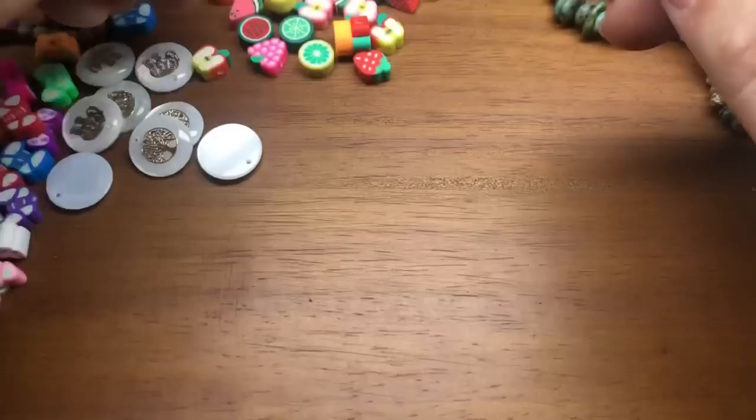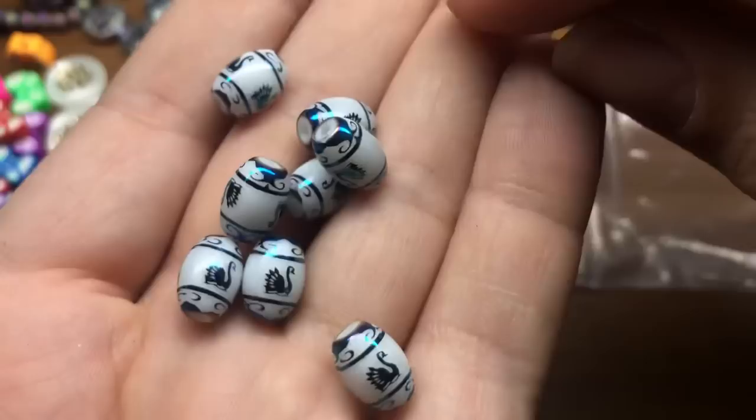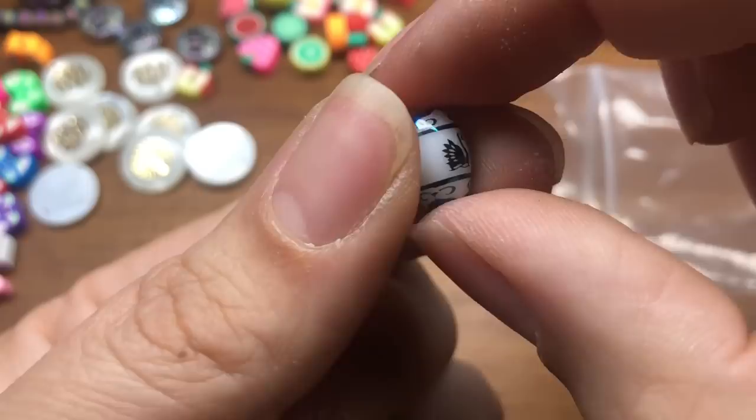And then we have some little duck beads. These printed beads with little ducks on them. Swans. Gosh, those are adorable. They're blue and white. Like a metallic blue, though. It's not just a flat blue.